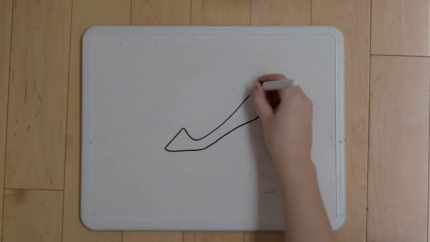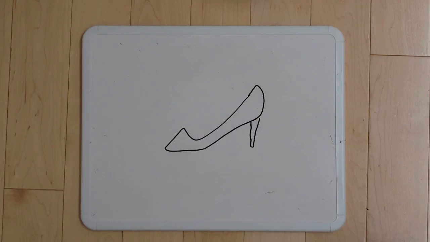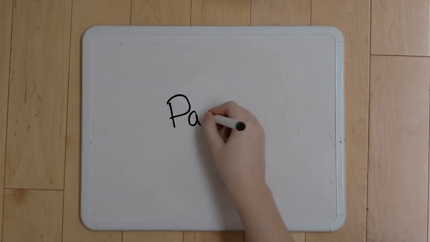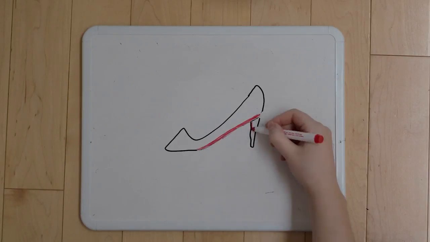Another company that uses red for their iconic product is Louboutin. Louboutin chose red because of its association with desire and passion. Other brands have tried to copy the design, but Louboutin trademarked the iconic red sole in 2012.